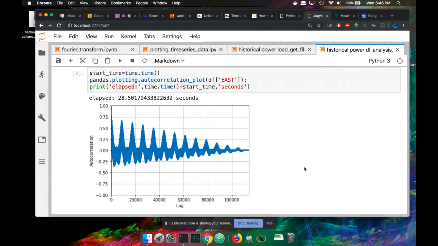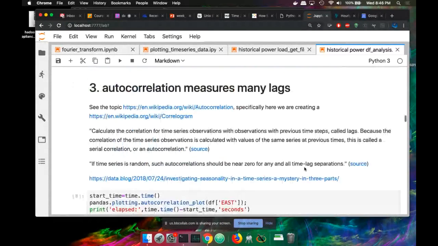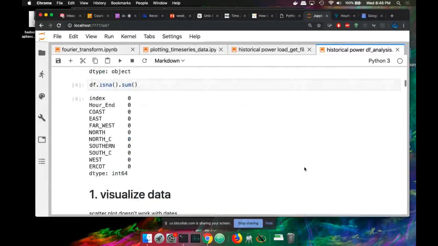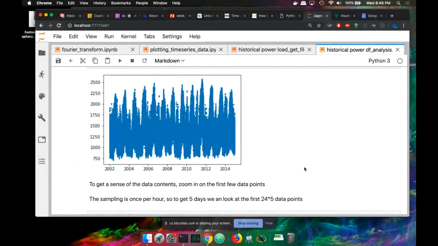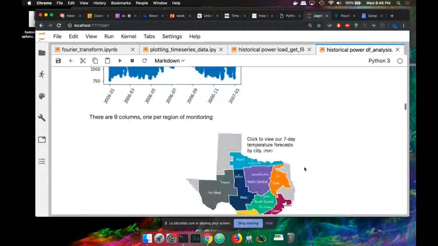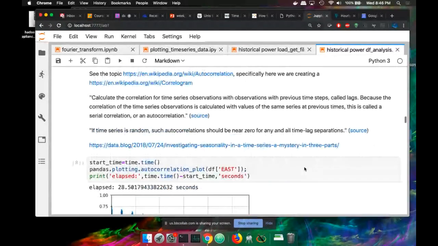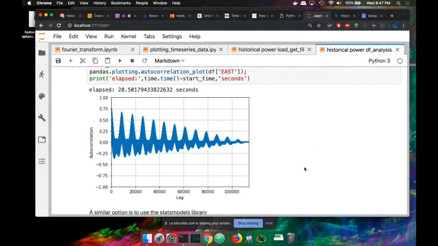And so what we get is this nice pretty picture, but basically all that really tells you is that there's some seasonality effects. So what this is showing is that there's a correlation on the scale of a year. And you could have picked that out if you went back to the original plot. All this data, the major spikes that we see are during the summer on a year scale. So that's all the autocorrelation is telling us, is that there's a time scale similarity on the order of a year.